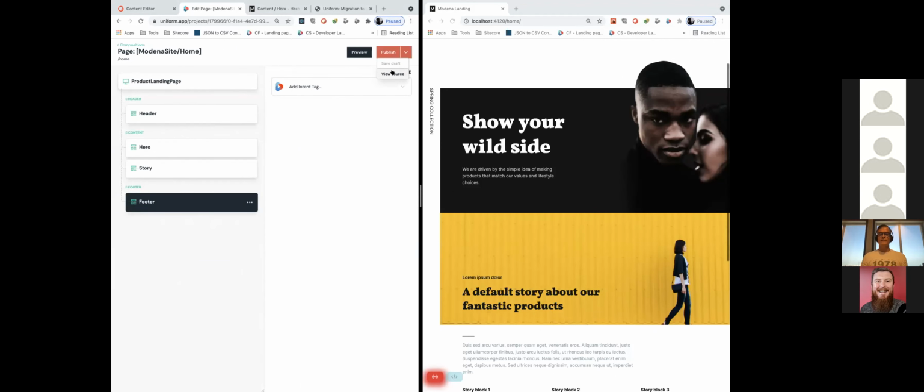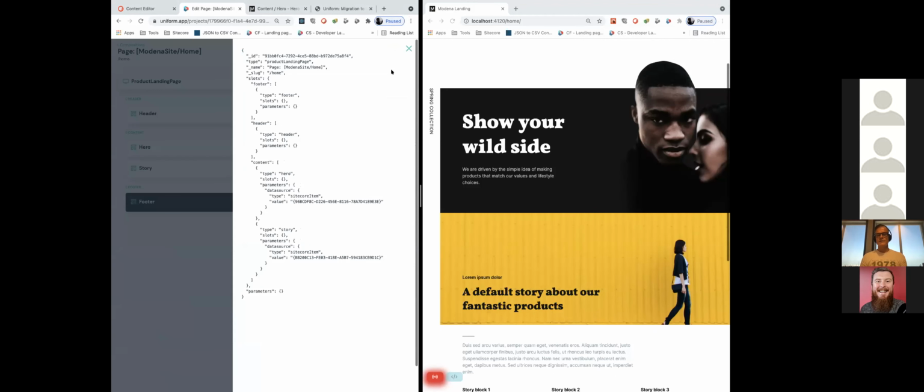So in Uniform, when we define our compositions, as you can see on the left-hand side of the screen now, this is the output of Uniform's composable DXP. We give you a JSON output. It's a structure that gives information about what this UI or composition is composed of. You see there is a product landing page, which is my top composition that contains a set of what we call slots: the footer, the header, and content. Inside my content slot, I have two different content items, one from the story from Sitecore and the hero from Sitecore. They're both Sitecore items, and they are just represented as Sitecore IDs in here.